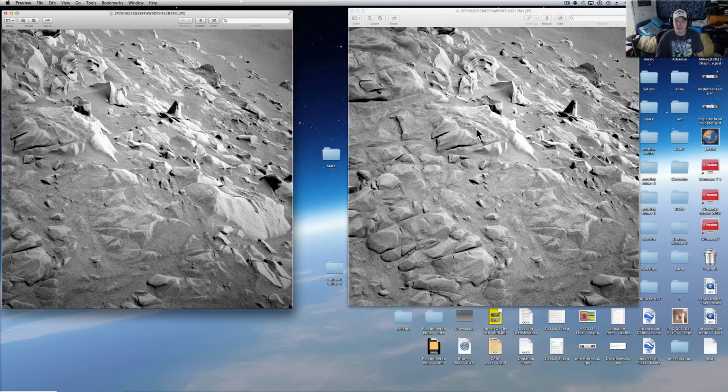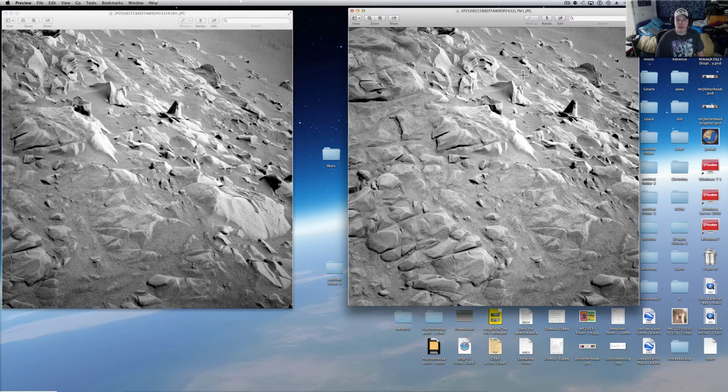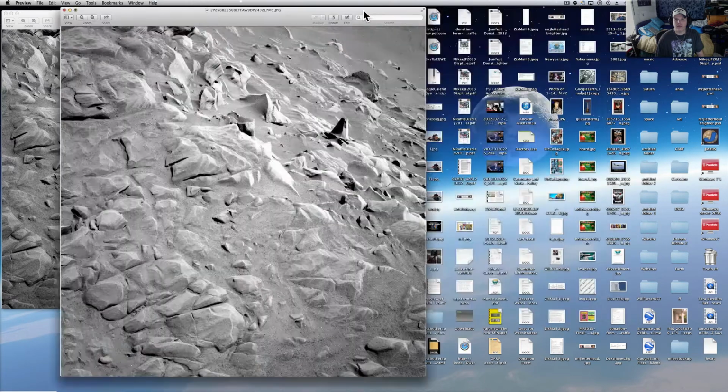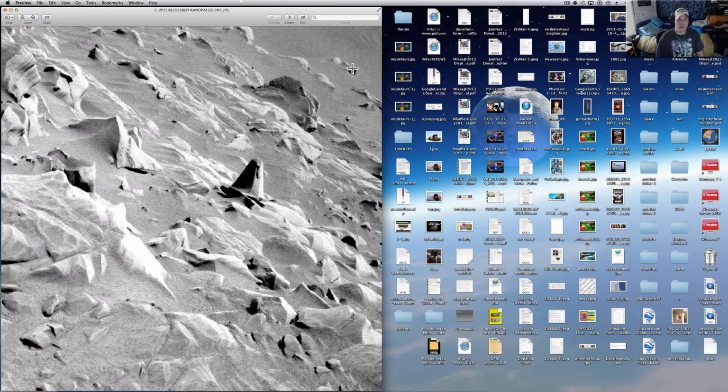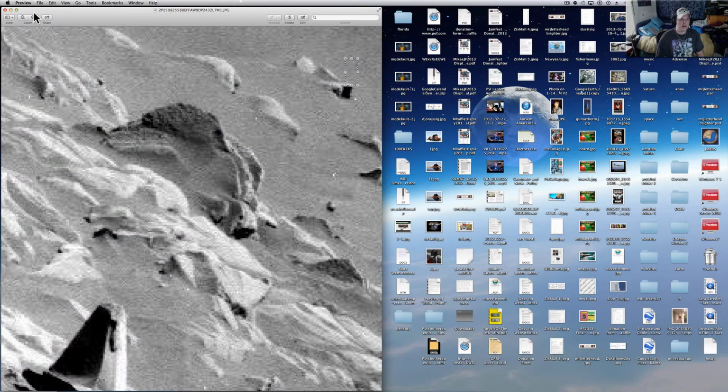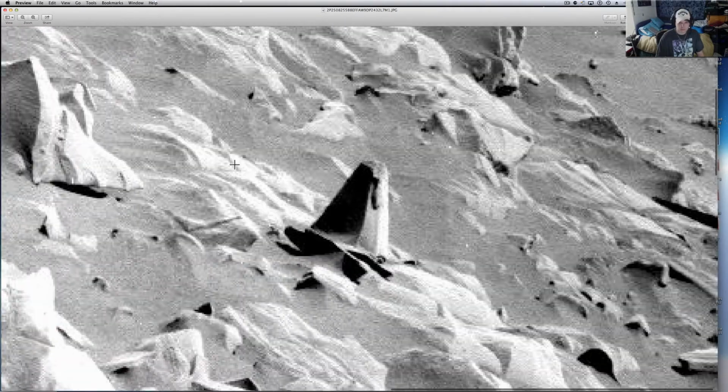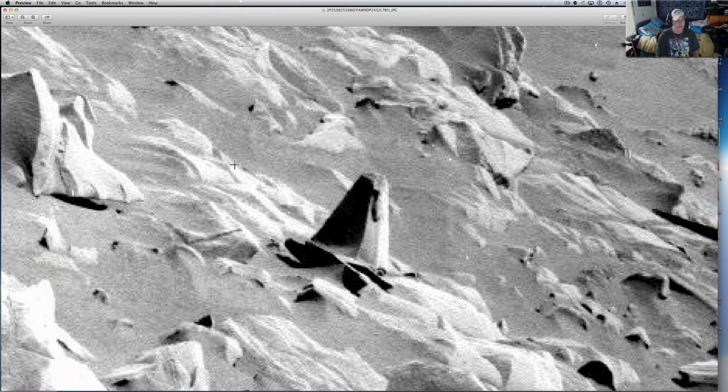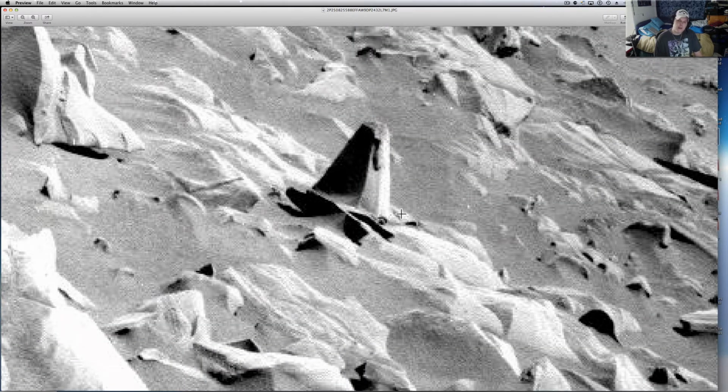Alright. So, you can see the two pictures side by side. They're a little bit different. Let's go ahead and work with this one here. Let me make it bigger. Now, I can't tell if this thing is hollowed out or not, because a lot of these shadows are all over it. See the shadows and how it's on the backside. To me, it looks like it might be hollowed out. Or if it's not, that's definitely just a shadow.